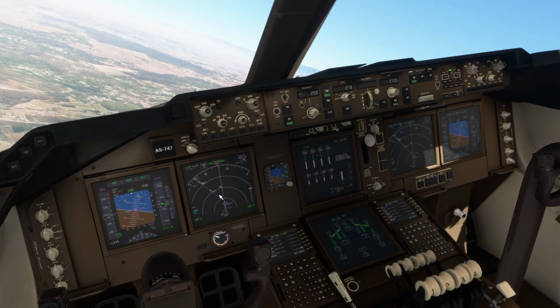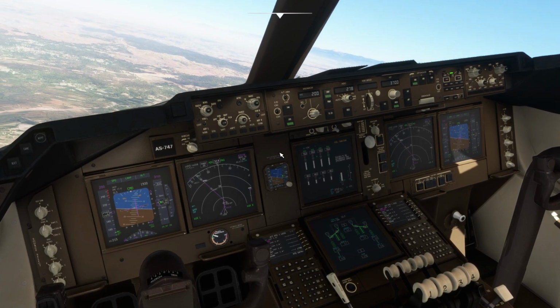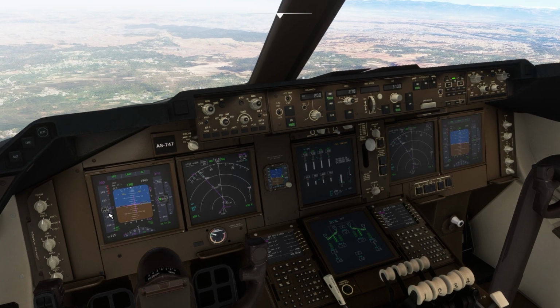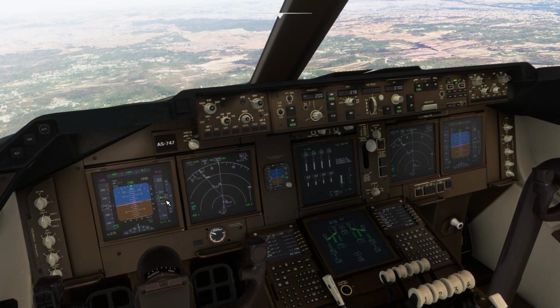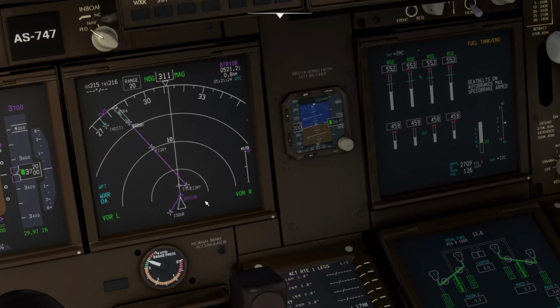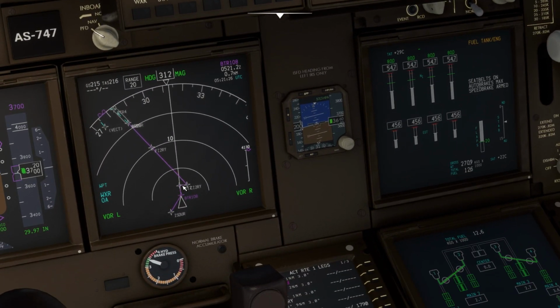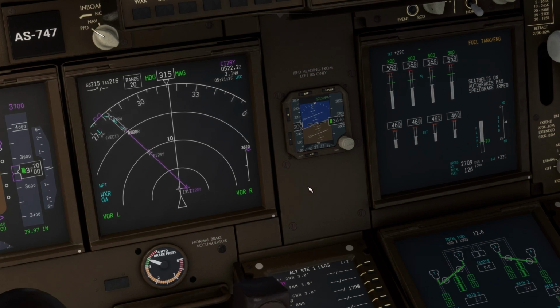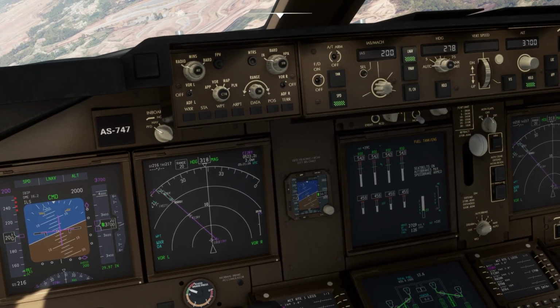And then I will also lower the gears. Right now you can see the speed is at 200 knots. 3,700 feet is the altitude. This is some, I think, error in the flight plan. It shouldn't be doing this. I can try deleting it, but I think it will then mess up the plan. So let's just go with it. This is how it's been programmed in this plane.